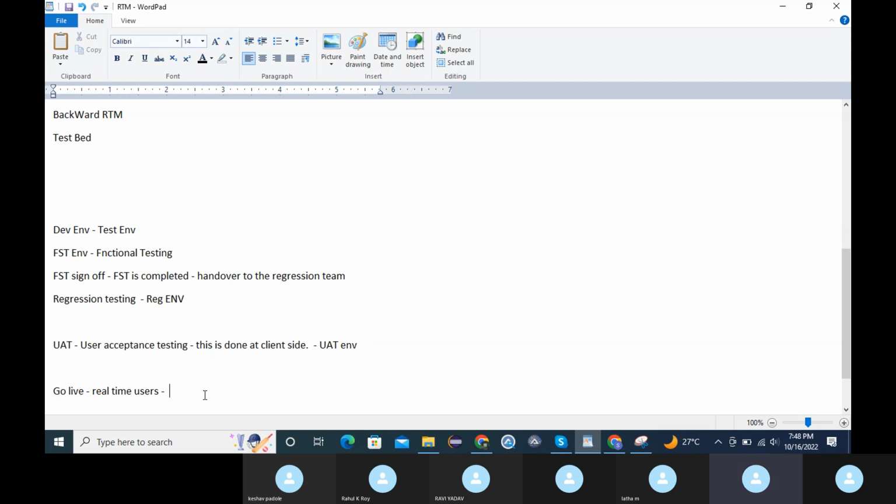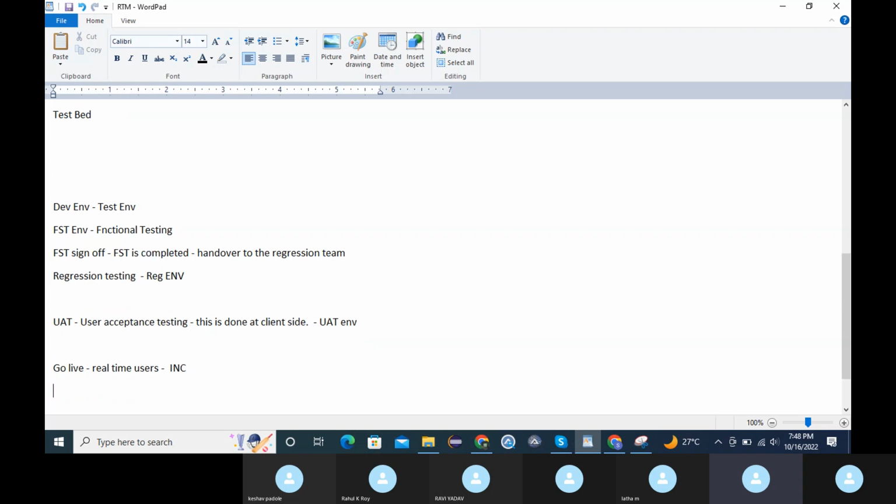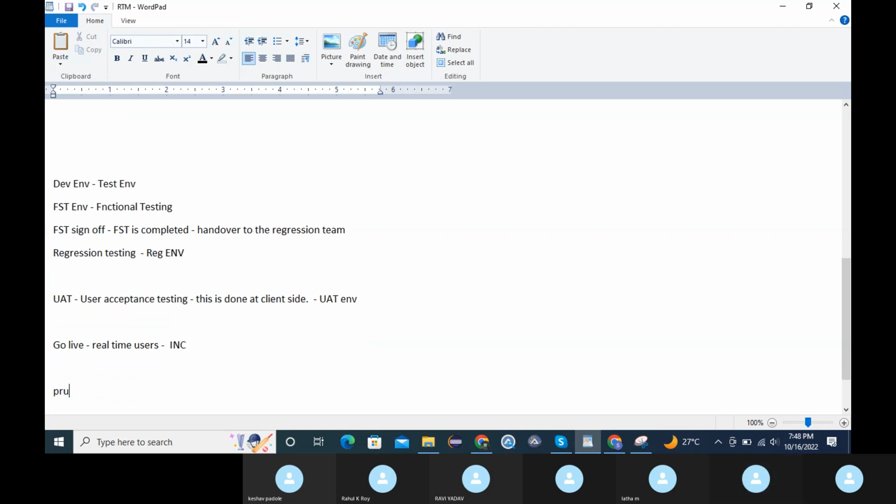So what will you do? You will connect with customer care. You will explain to them what happened to you. They will raise an incident number, right? And what happens generally, this incident number is created in production. You will receive that incident number in your email, and it will be assigned to the production team. Let's suppose the incident number is 12345. This number has been created.